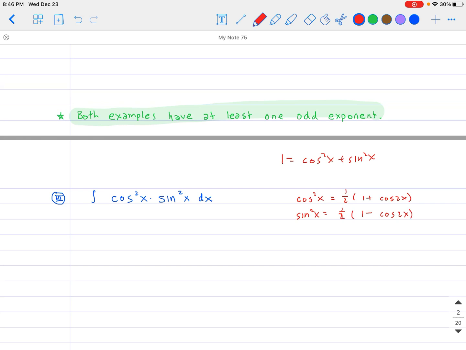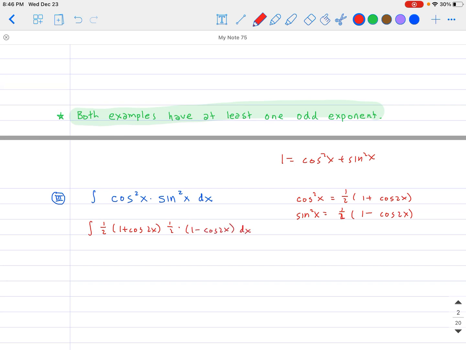And if you're wondering, why would I want to use the double angle formula? The reason is you're taking that exponent and changing it into a composite, which we can easily solve for using the chain rule. Let me plug it in so you can see what I'm talking about. So both of these, I'm going to plug in, and that way we diminish our exponents. We're going to have 1/2 multiplied by 1 plus cosine of 2x, and then 1/2 multiplied by 1 minus cosine of 2x.